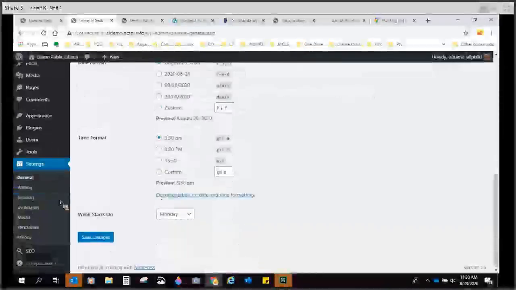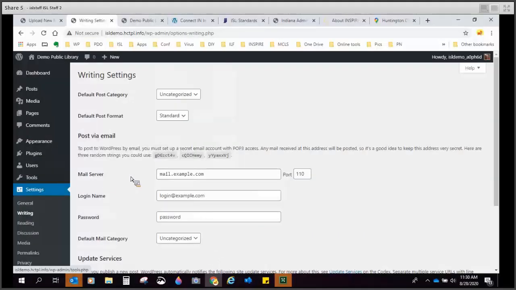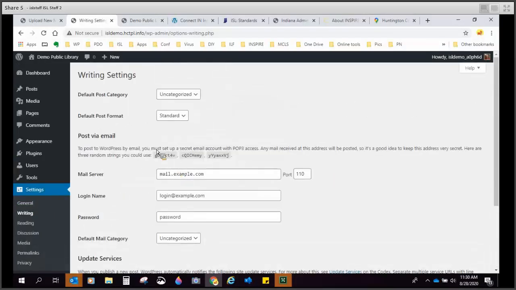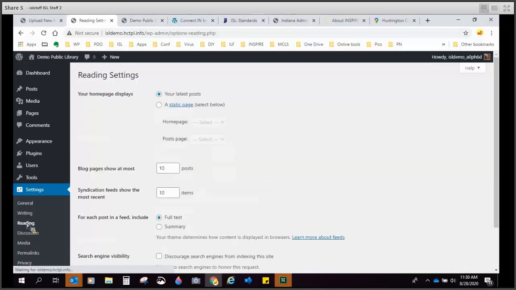You can set your URL. You can set the email address for the administrator. There's a lot of different options, date settings. These are more settings you're just going to want to click through and decide what you like, what you don't like. The writing settings, I would not mess with this right now. This is really specifically for setting up some advanced blogging settings, and you won't need to worry about that. So this is the one that we're going to modify.